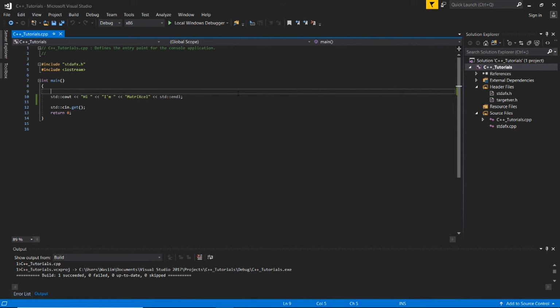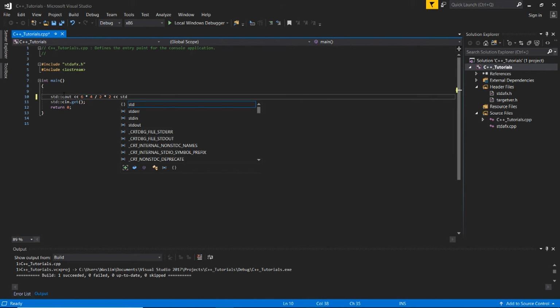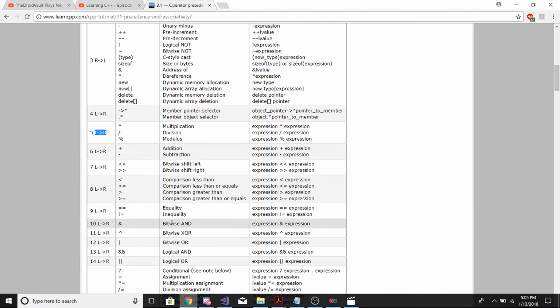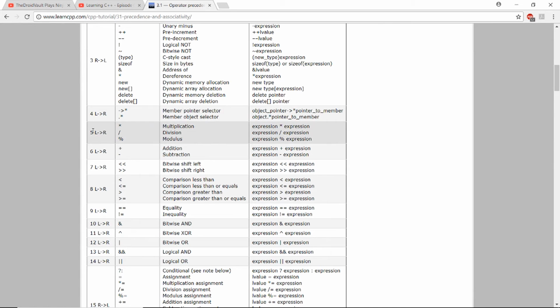Another example of associativity, if you were to do something like this. If we look at the chart, we can see that multiplication and division are at the same precedence level, and the associativity is left to right for this precedence level.